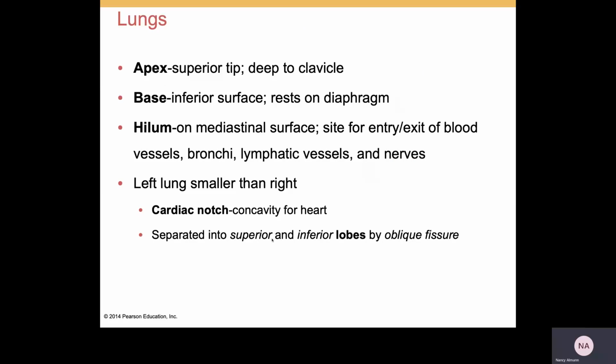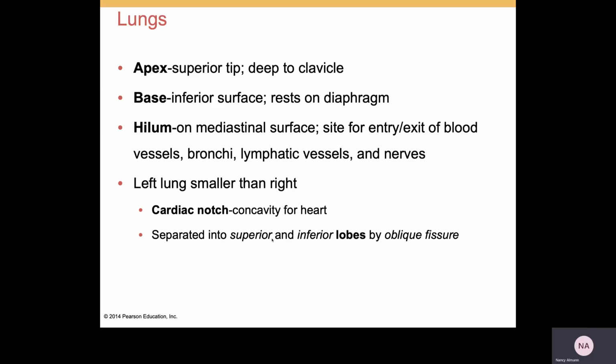The apex is the tip that is superiorly positioned. It's deep to the clavicle, so if you palpate your clavicle, yes, that is how high the apex is in your thoracic cavity. The base is the inferior surface that will rest upon the diaphragm. The hilum is the site where all of the blood vessels, the bronchi, lymphatic vessels, and nerves are going to enter and exit.